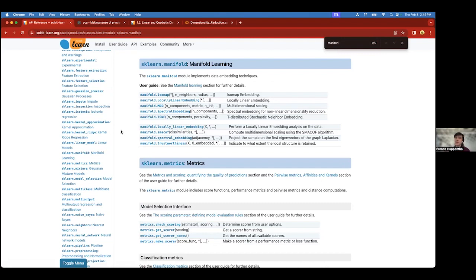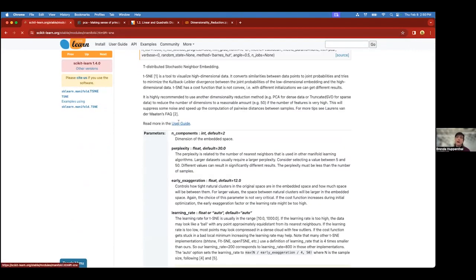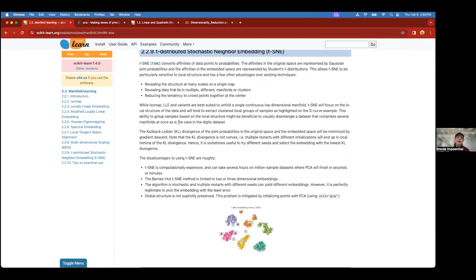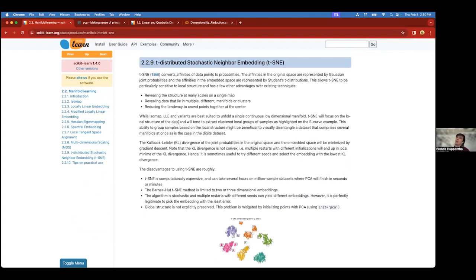So if you want to get even fancier than some of the methods shown here, you can poke around in their documentation. So if we were to, for example, go to TSNE and then back again into the user guide, this can give you similar information. Just if you need it explained in a different way, the user guide is a good place to start for this as well.